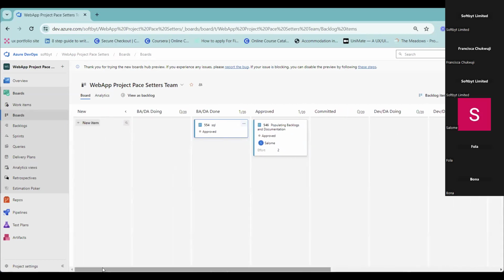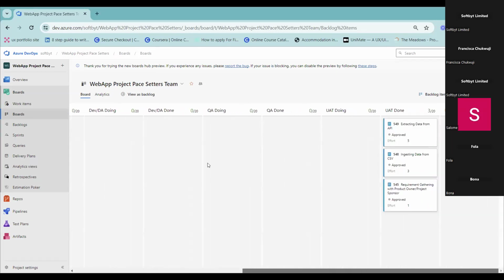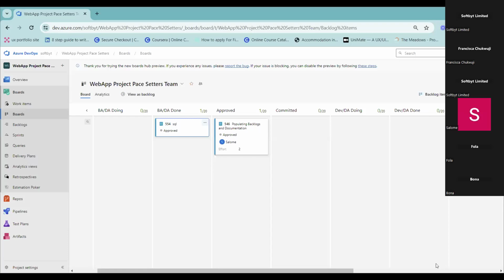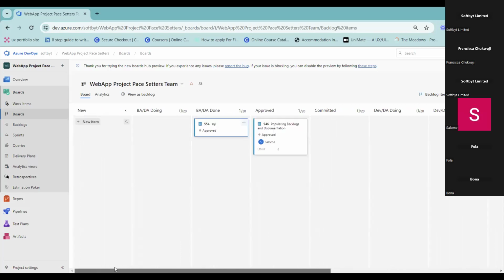Most times you will have new and done, but all these things you're seeing, BA doing, approved, committed, dev done, are customized by the Scrum Master or the project manager or the project officer, depending on who is in charge of this project management tool. So these things are being customized.